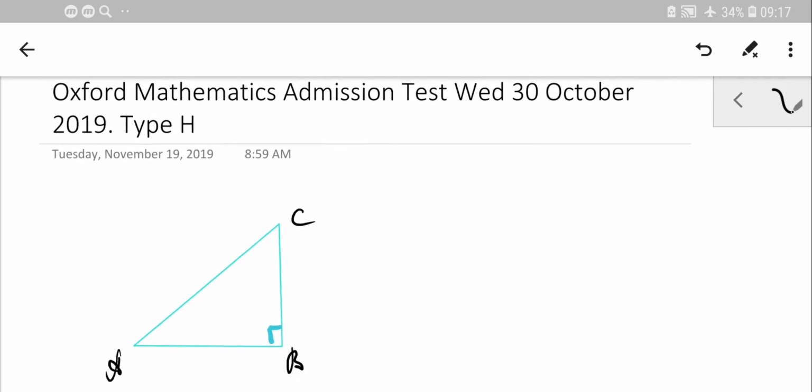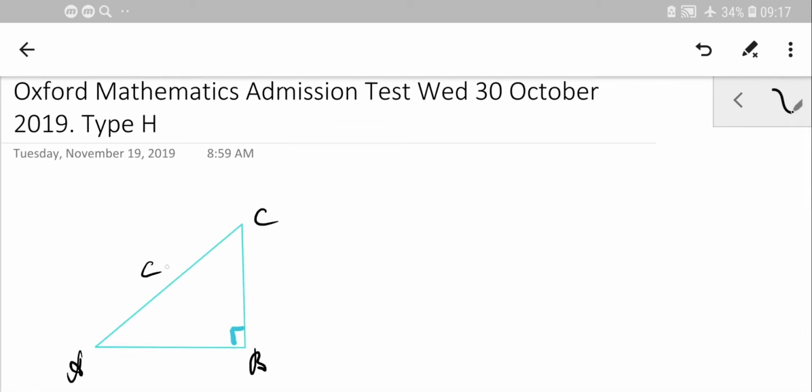So, okay, what can we write? We can mark sides as C, the side opposite to the 90 degrees angle, it's the hypotenuse. We can also mark A and B correspondingly. And we need to figure out the angle BAC. Let's call this alpha, and we want to figure out the tangent of this angle. So the main question is to find tangent alpha.